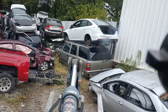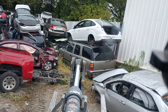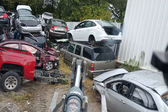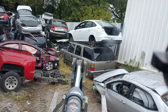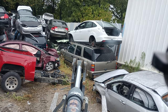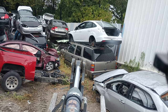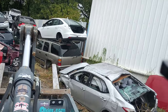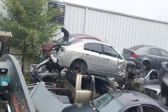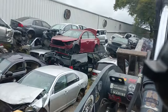You know, there's money out here. I still get that. I know everyone in the videos always says, man, there's money on those cars you're crushing. I truly understand. I've been doing this for a minute. I get it. I've done everything when it comes to these cars except for sell them. I've never been a car salesman, and I've never bought them at the auction. Never done that part. But I've pulled motors, dismantled them, pulled parts on the counter every now and then. I wasn't a counter man, so to say, like that was my day in, day out. But I slung a couple parts here and there. Crushed them.